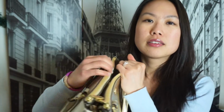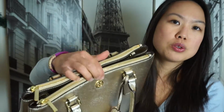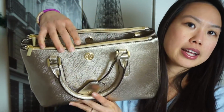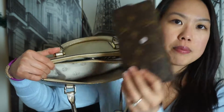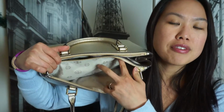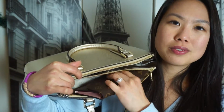So let's get to the front first. It comes with 2 zippered pockets, as you can see on each side of this. The front zip pocket, I have barely anything in there. I actually have only my wallet in there, and this allows me to quickly grab my wallet and use it, but otherwise there's nothing else in here. But you could fit a lot more stuff in there. I just don't, because I don't want to scratch my wallet, but I also don't want to make it too messy. So this is a really easy way for me to know where everything is.